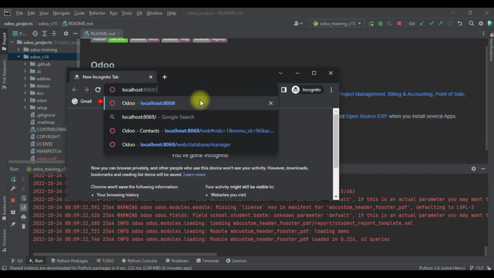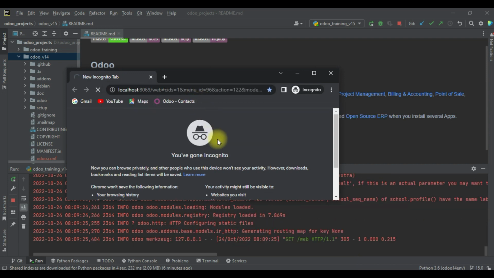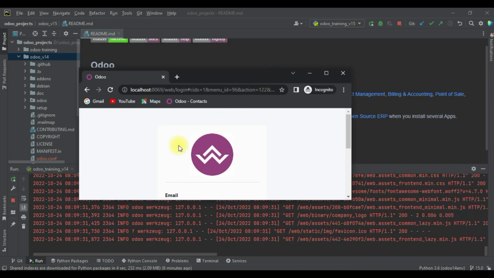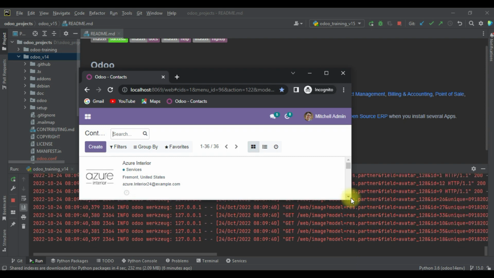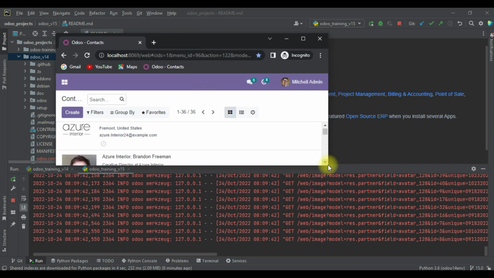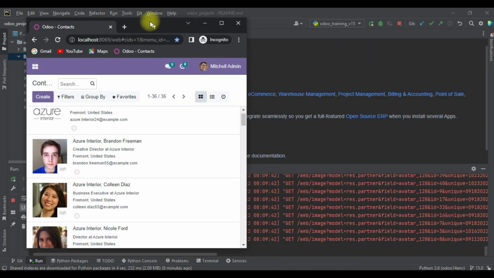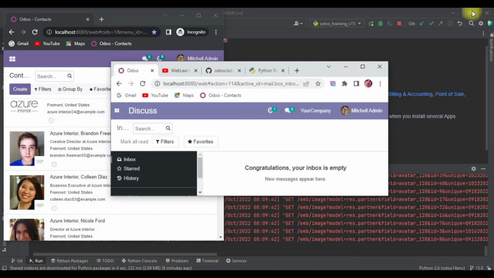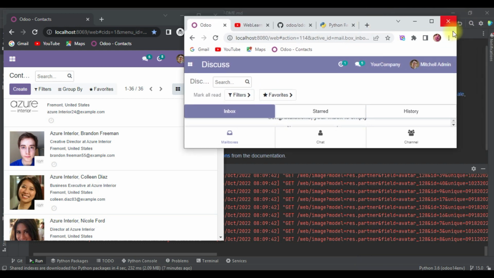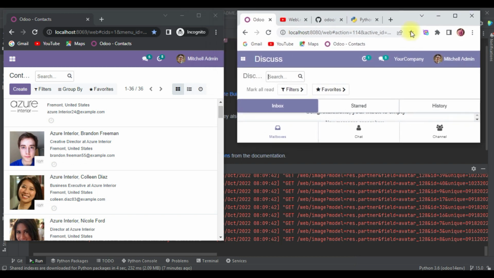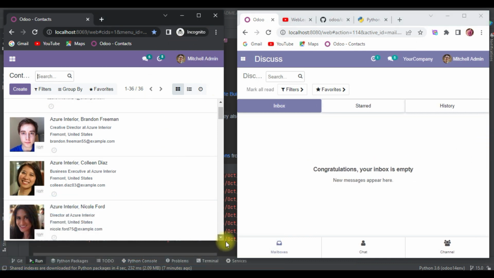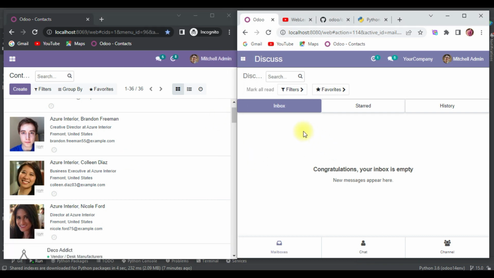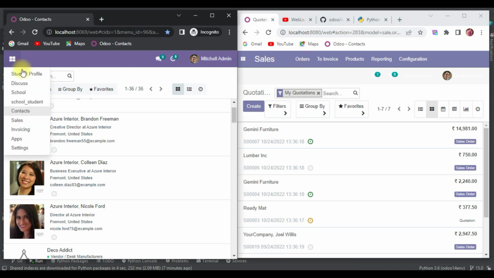Now I will add here 8069 web, admin. You can see this is version 14, and this is version 15.